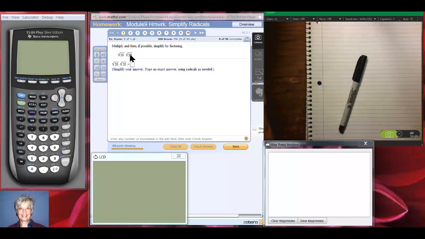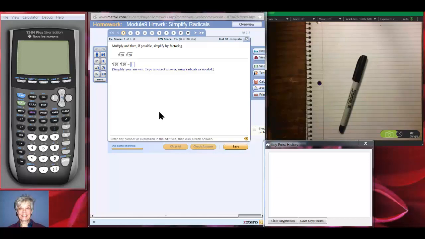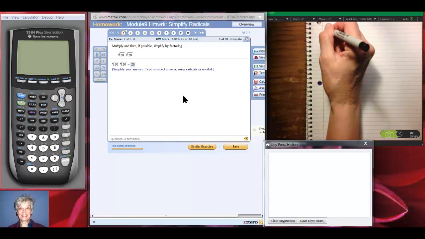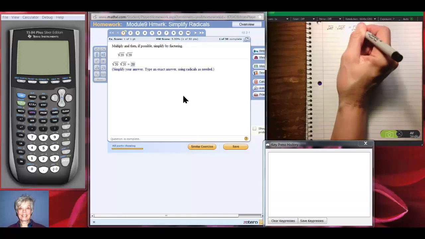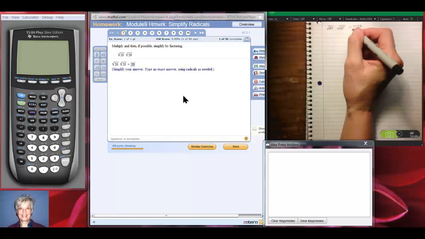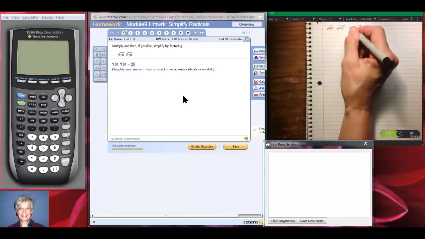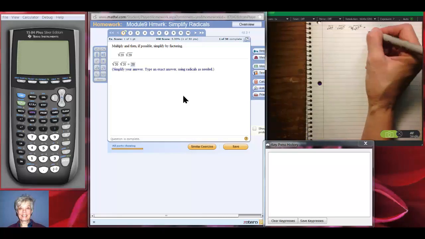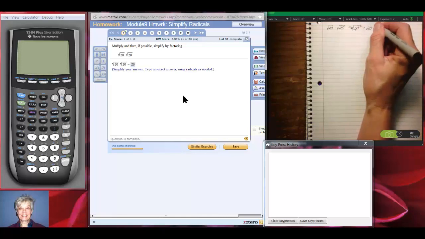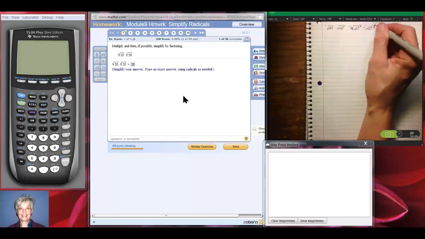Okay, the square root of 20 times the square root of 20 is going to be 20, right? Why? Well, aside from the fact that the calculator would tell us, the square root of 20 times the square root of 20 is the square root of 20 squared. Remember, you have an invisible 2 out here, and if you were going to write this in fractional exponent notation, you would have 20. This 2 would go on top of the fraction power. That 2 would go on the bottom. 2 over 2 is 1, and so you would just be left with 20.